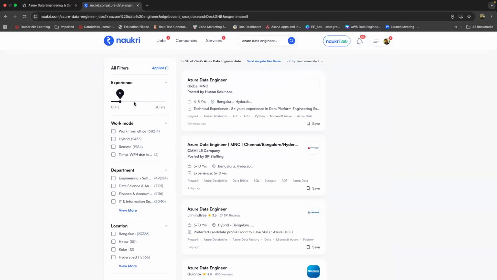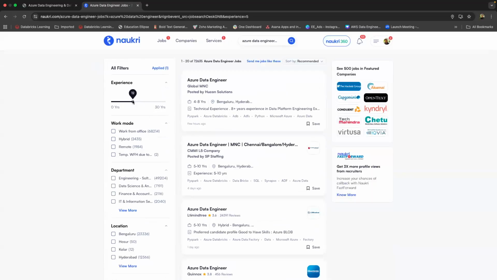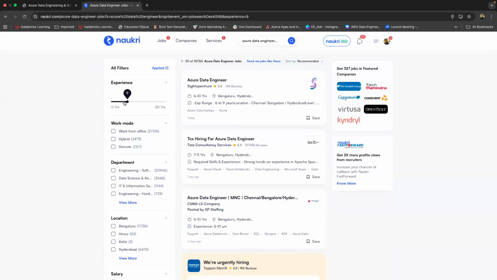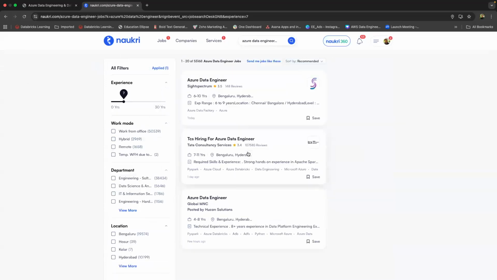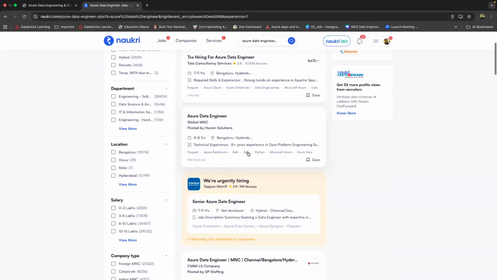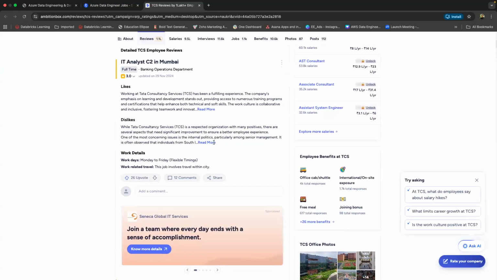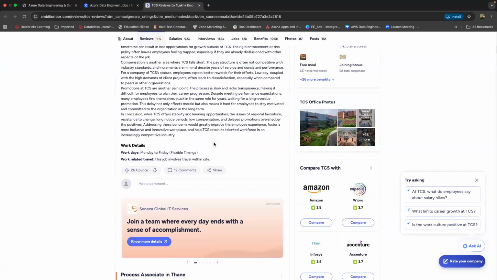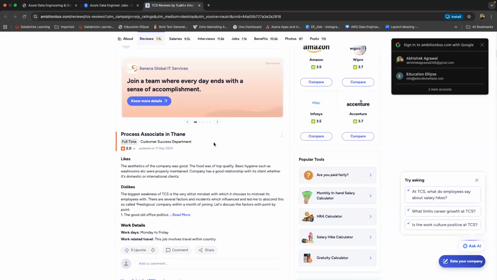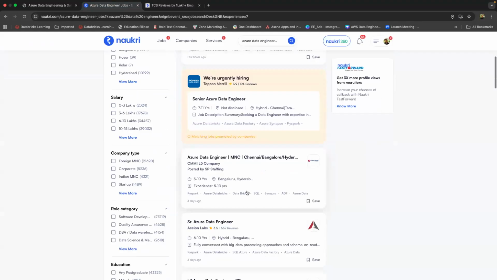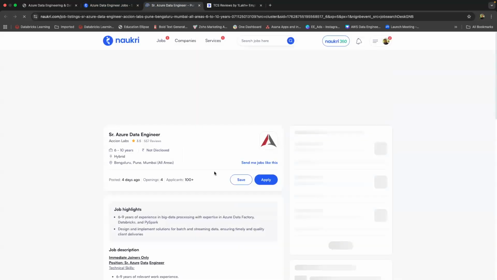I don't want to put 15 years of experience, because the expectation will increase, but I just want to go to, suppose, 6 or 7 years of experience. Then let's open a few of the job roles. What does TCS want to say? Let's see this. Not a very good job description, but let me open some other job description which clearly mentions what the expectation is.